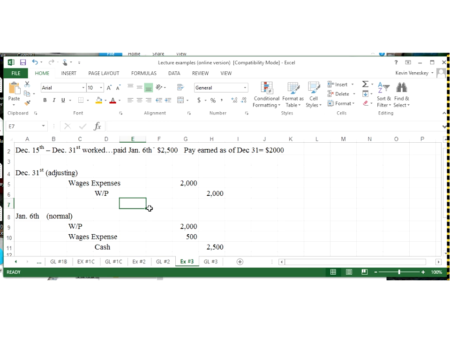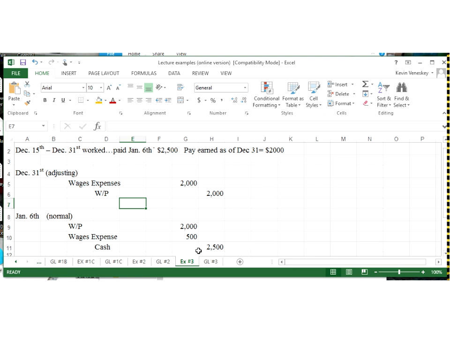Now, the last two items that do show up or can be an adjusting entry, I don't even have an example of these just because they're so common to us so far. Another type of one we just did, an accrued expense, would be if I bought a piece of equipment on account. Well, I would simply debit the equipment and credit the account payable. I already know that I should be doing this because we've already done that.